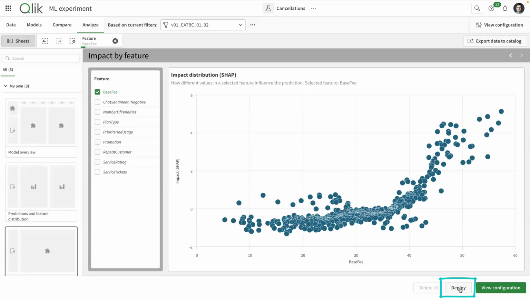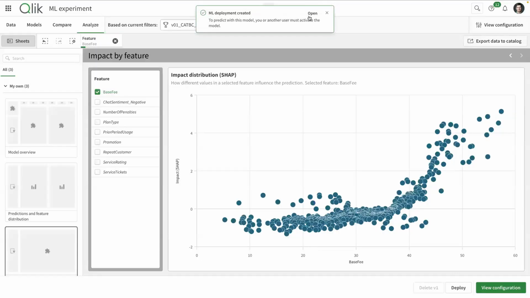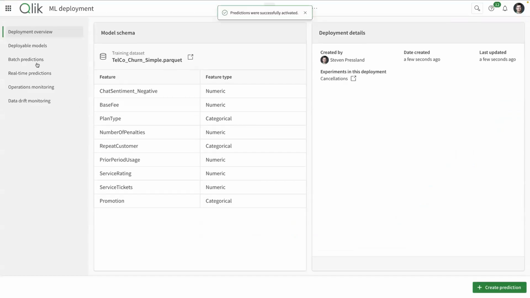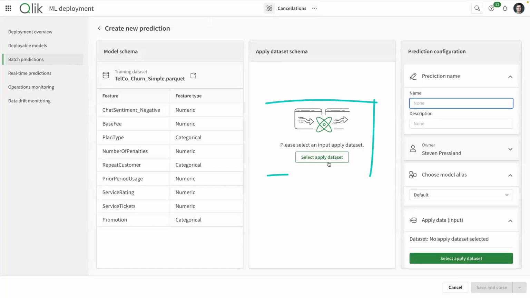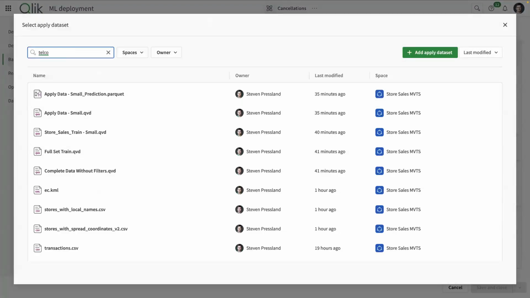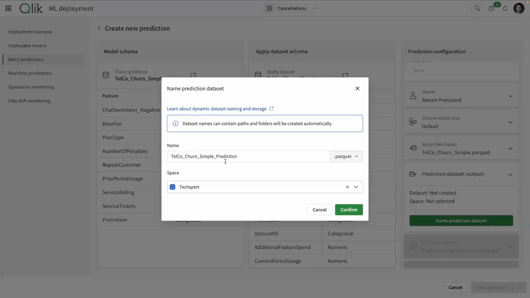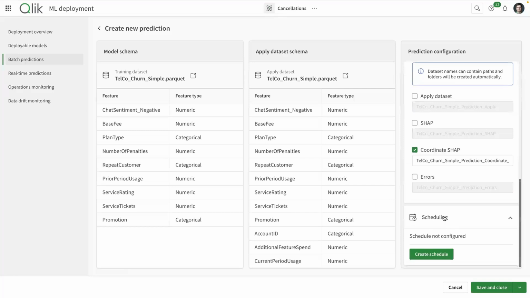Very cool. That deployment process is where we then make that available to predict a model. Open that deployment up. We need to approve the model, activate that model. So now that we've got this model, it's deployed and activated, what's the next step? Yeah, so we're going to create a batch prediction, specify the data that we want to use. Find our data set that we're going to use for our predictions. We just give the prediction a name. We can specify which types of data we want to include, and then we can schedule it. For this example, I'm just going to save and predict.